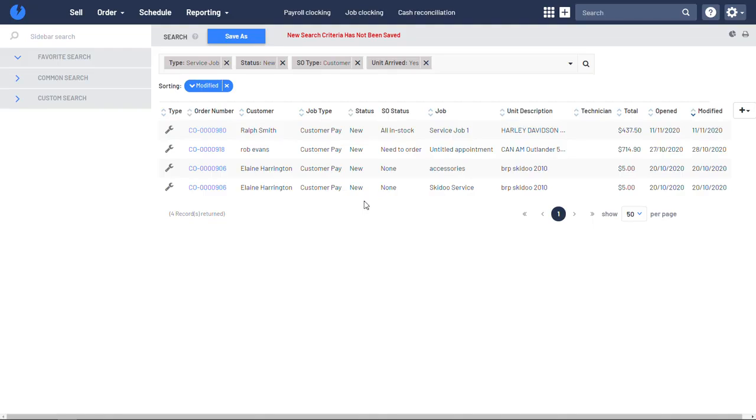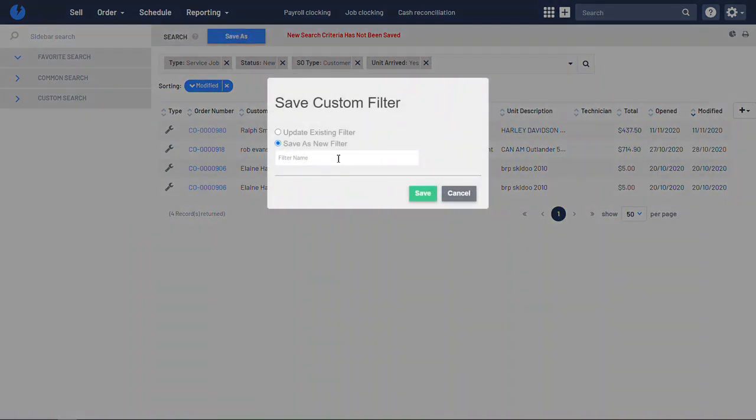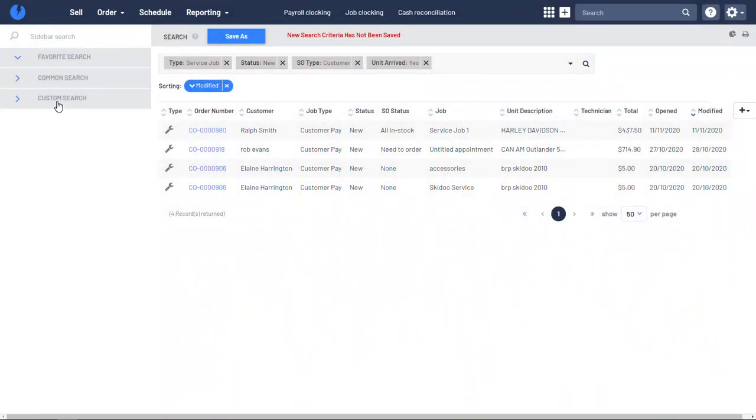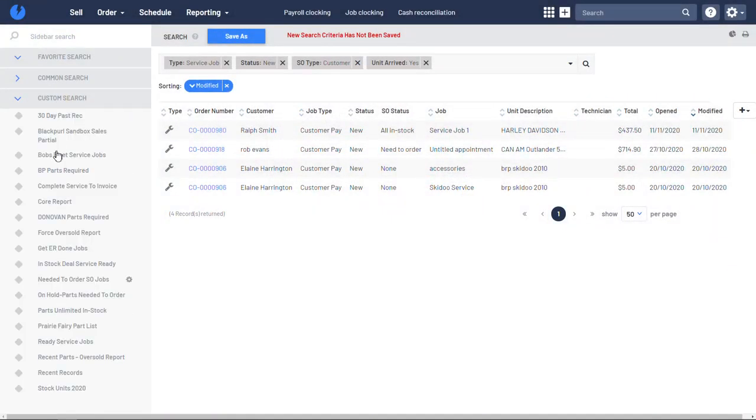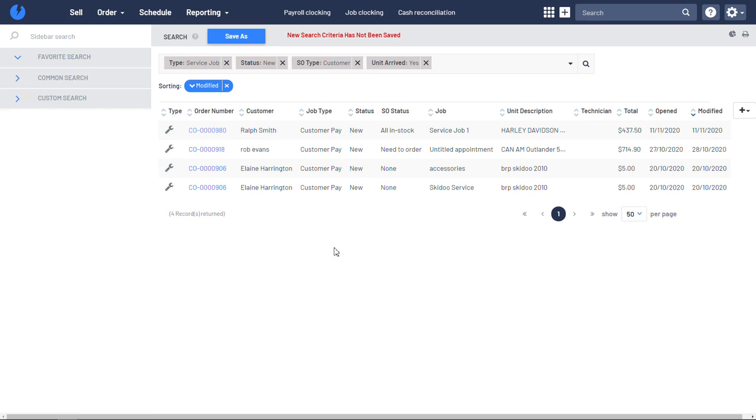And now remember too that when you're in reporting, you can always customize your reports. And when you do, you can just rename them and save them. So if you were to rename this report as units new checked in already, something like that, save it, then you would see it in your custom search report here. And you don't have to generate that report every time. You can just click on it and find that report instantly.